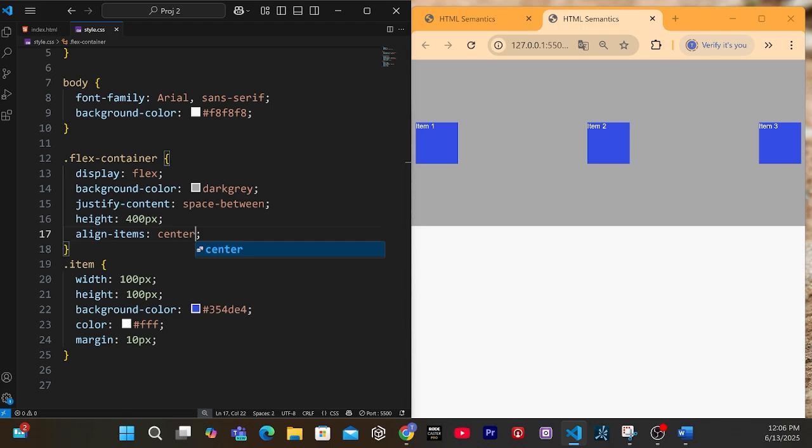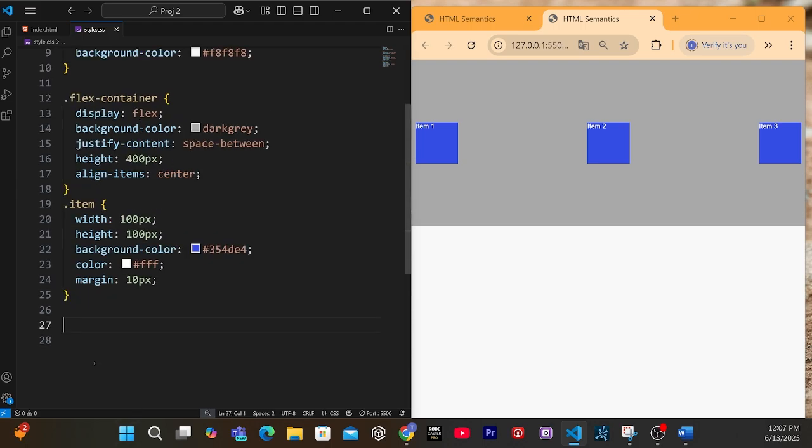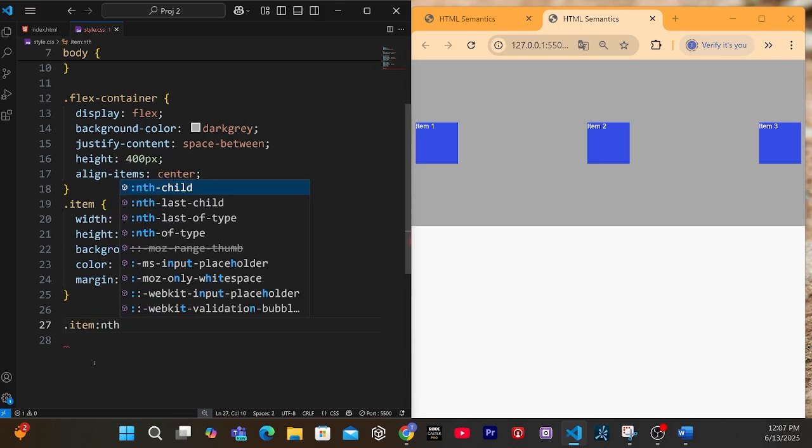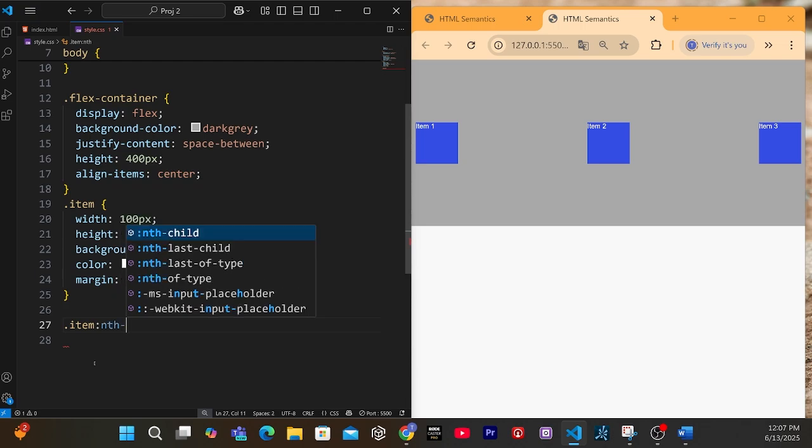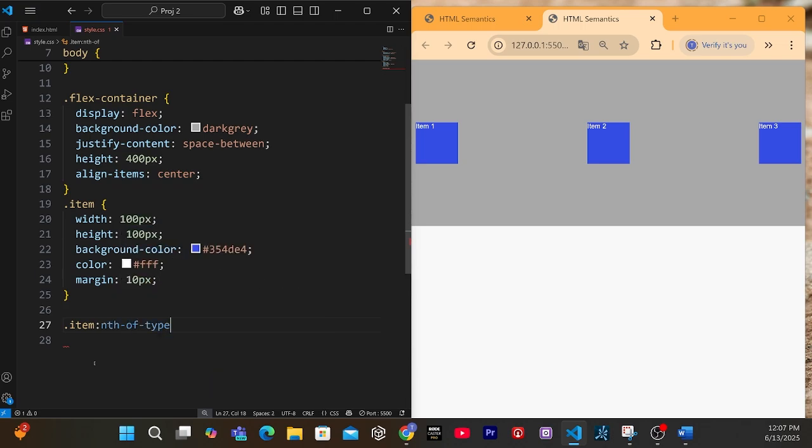Now, what if you wanted to align just one of the items? To do that, you would need to say align self. And you would also need to add a pseudo selector nth of type. All right, so we're going to target the first item here. We're going to call this item nth of type 1.